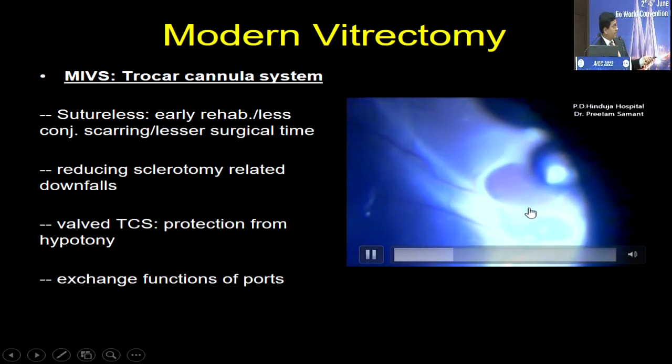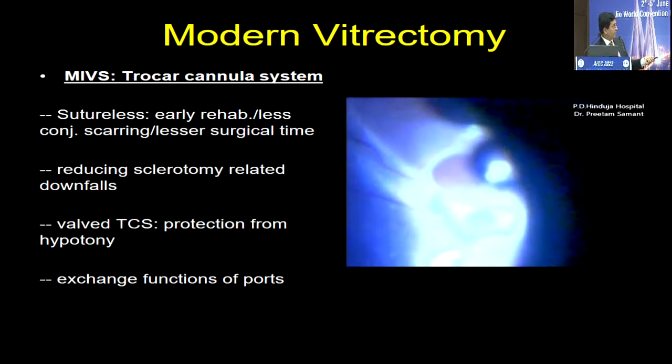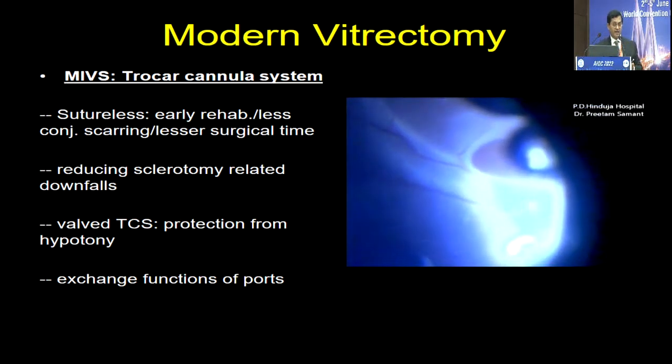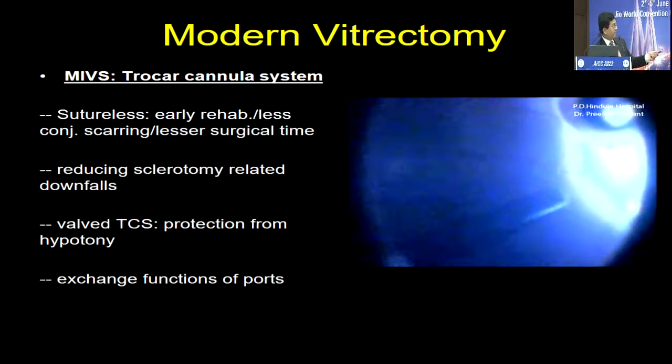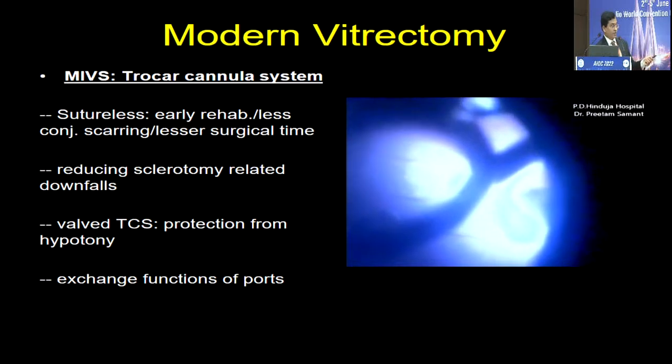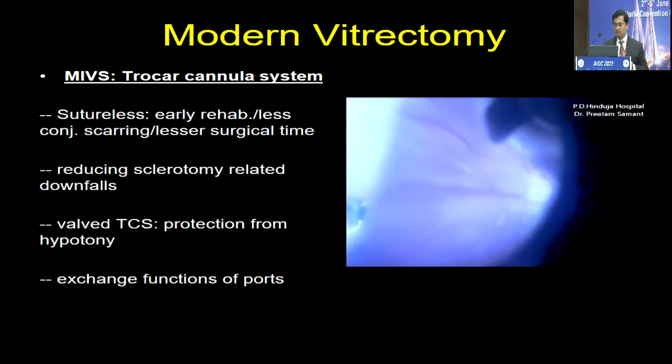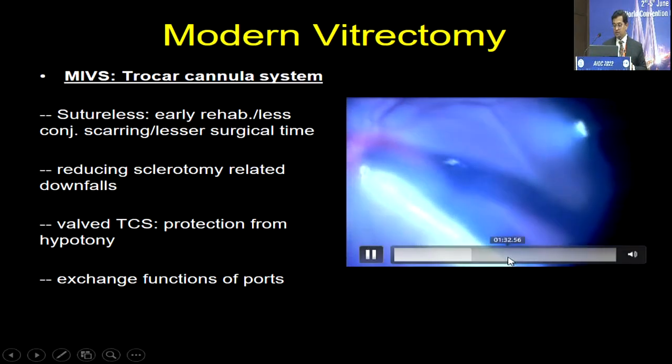Now what you're seeing here is a retinal break right at the sclerotomy site. This is because of retina getting incarcerated into the sclerotomy, and now I have to tackle that, do fluid air exchange, cryo that retinal break. So these would definitely bring down the success of the surgery.